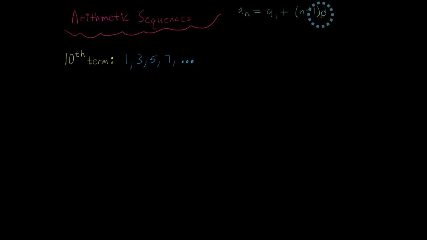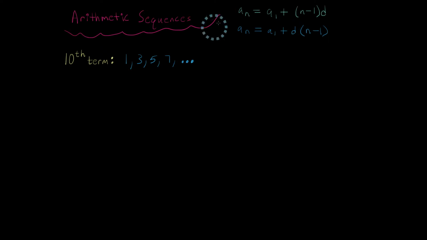Now I like to change this up a little bit. If you like this formula, go ahead and use it. I'm just going to change one thing. I like to lead with my variable, so I'm going to lead the parentheses with d. So I'm going to change colors and rewrite it the way that I like to use it. I have a sub n is equal to a sub 1 plus d times n minus 1.